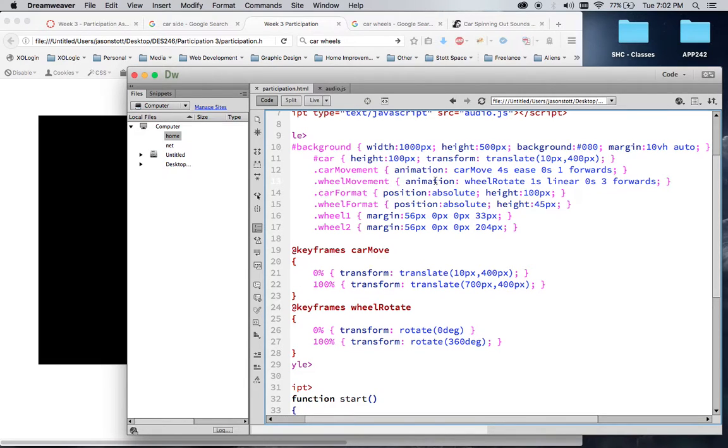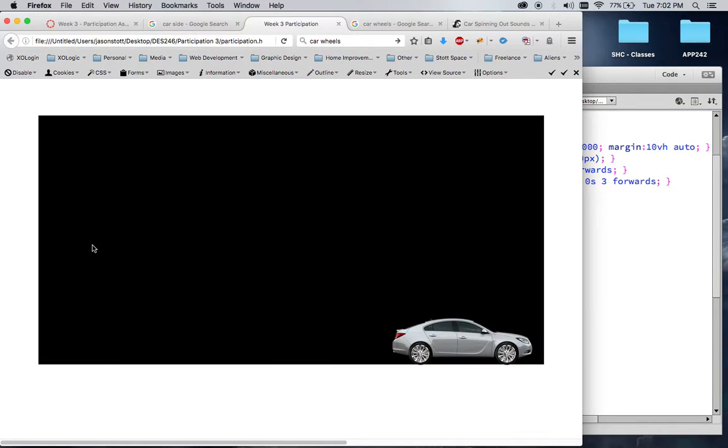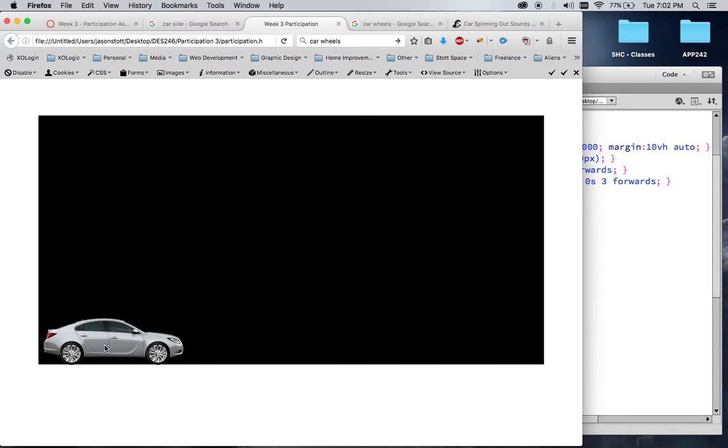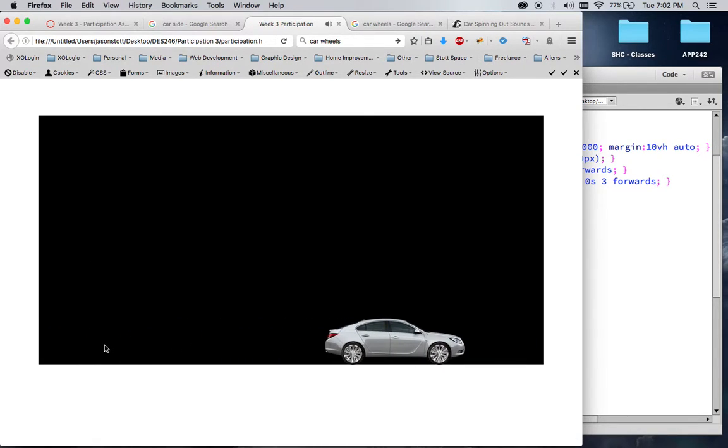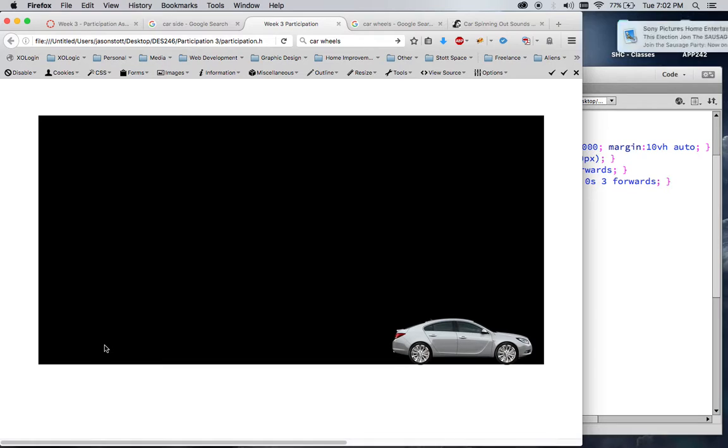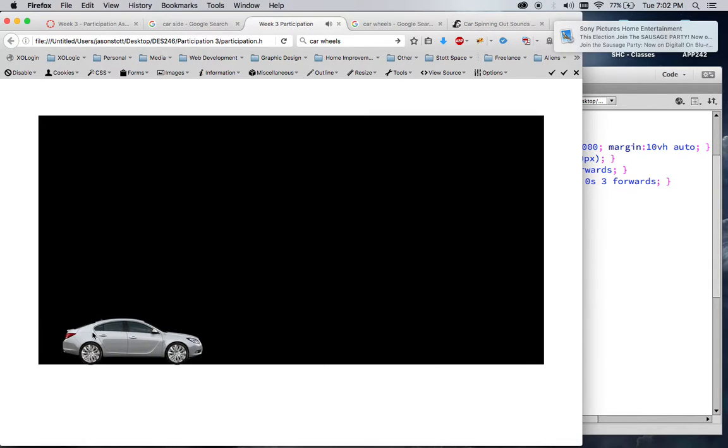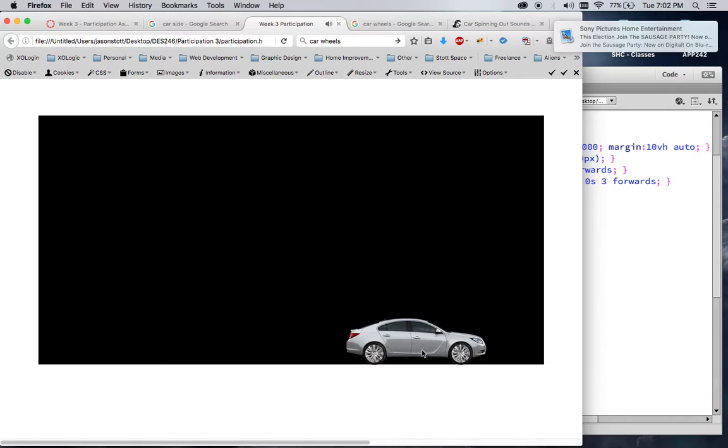And let's see what that looks like. Alright. So now when we click on the car, it goes forward. We stop the brakes and the car slides to a stop.